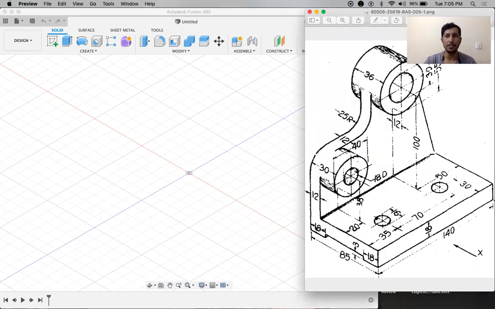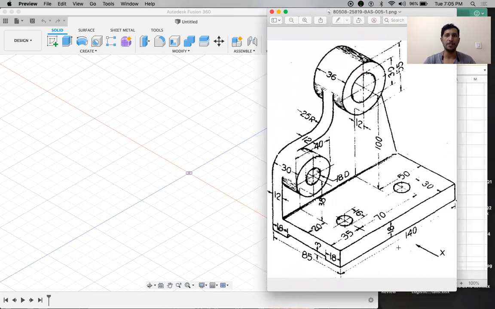And here you can notice in this particular drawing, you can see the isometric view where all the dimensions have already been given. We are going to create the same 3D model in Fusion 360. You can capture this screen, and this will be your exercise to complete after looking at this tutorial. I hope this will help you to understand the basic planes and basic 3D modeling.